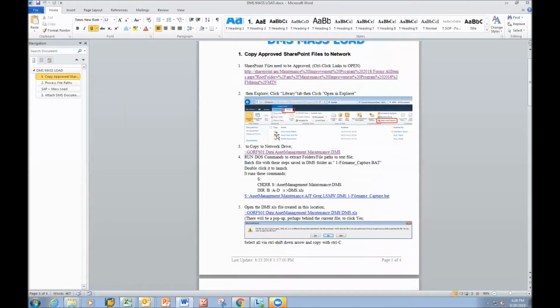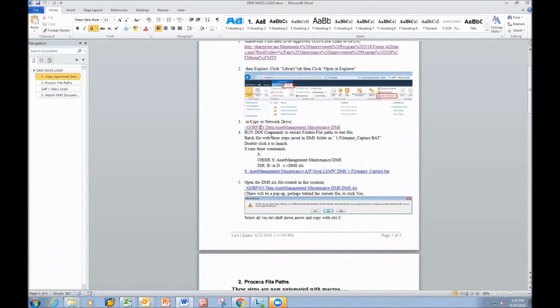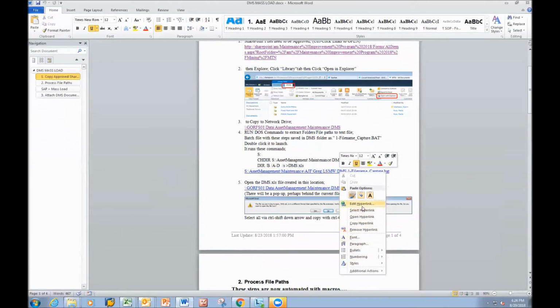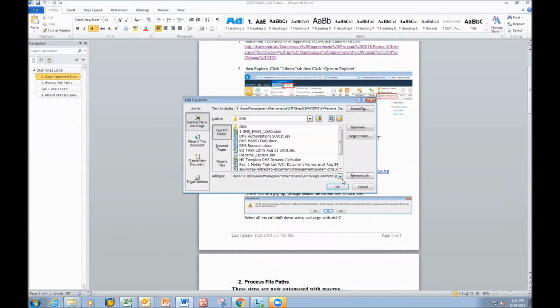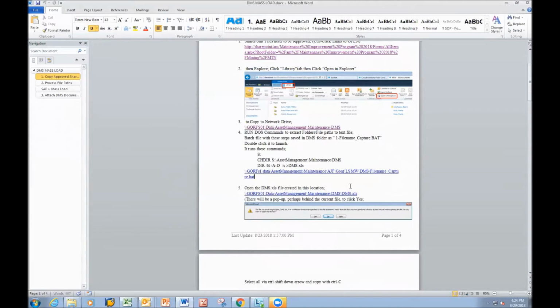So once you've done that, updated the files, then you can run a DOS batch file. You're doing this manually, and the DOS batch file basically runs these different codes. It goes to the S drive, it goes into that folder, and then it makes a directory to an Excel spreadsheet, exports the directory file names only. This link will actually launch that file, so you can control-click that link, and oh yeah, I've renamed it, so I have to change the name in the link. So I will edit the link and just change the file name. I just took away the one because that doesn't need to be done anymore. It's all part of the automation now.